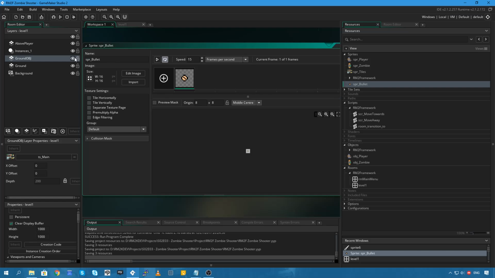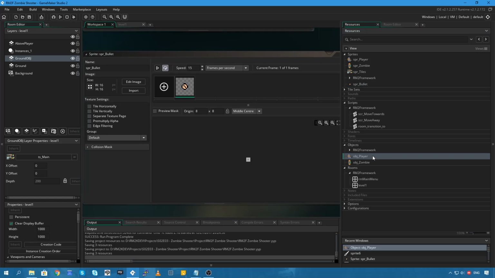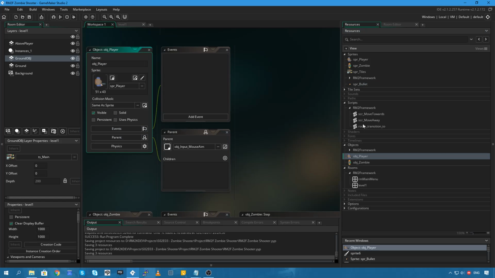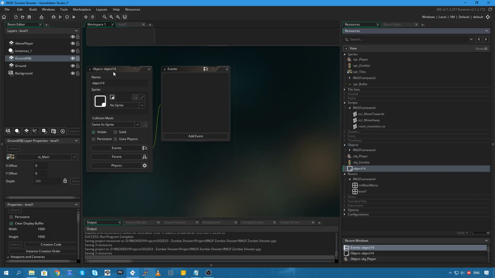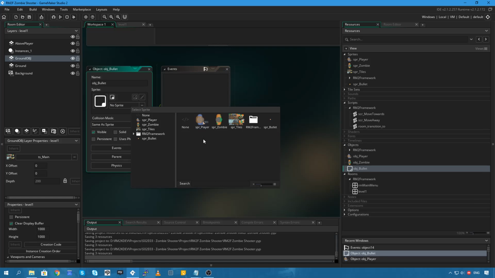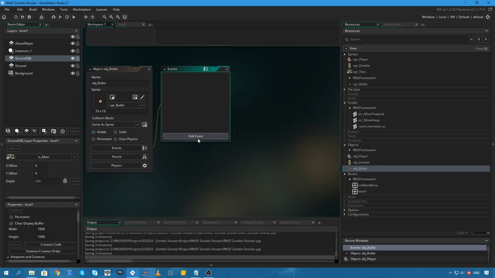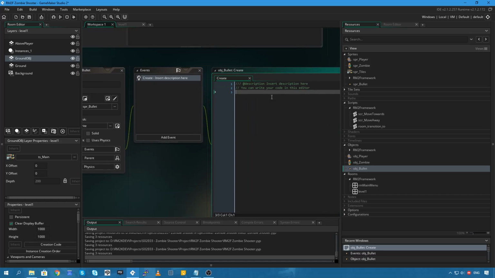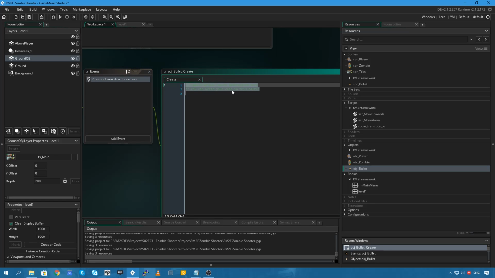So we have a player that walks around. We have a mouse aiming system. Next up, we need to make the player shoot bullets. So heading into our player object, just open that one up. Now, what we're going to do is, first of all, let's create a new object. We'll call this obj_bullet, and let's give it the sprite of the bullet as well. There we go. Now, the bullet is going to be very simple. We're just going to say in our create event, let's just set the description to say initialize. Then what we'll do is we'll create a variable.